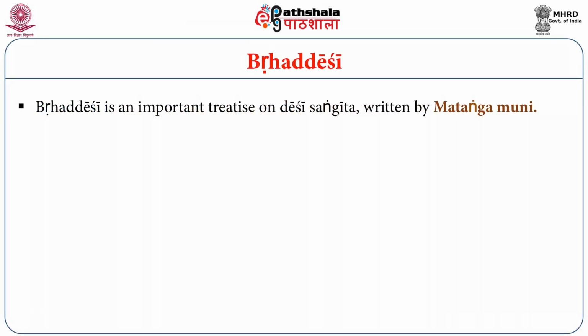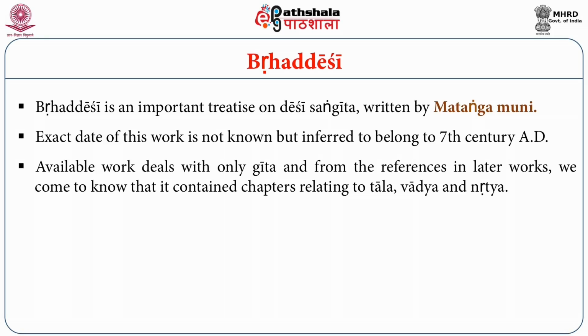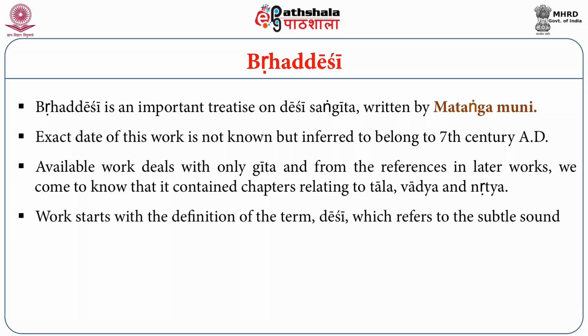Brihaddeshi was written by Matanga, and the exact date is not known, but from internal and other evidence we can place it around the 7th century AD. The available work of Brihaddeshi deals with only Gita. References in later works confirm that it also contained chapters related to Tala, Vadya and Nritya, but the available work of Brihaddeshi does not contain such portions of text. The work starts with the definition of the term Deshi. It refers to the subtle sound, the way the author puts in a lot of concepts.